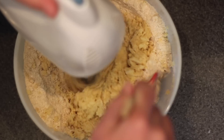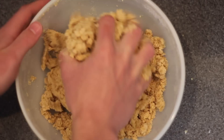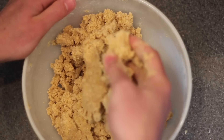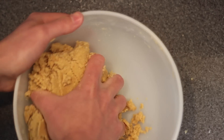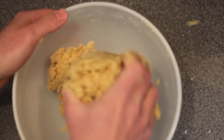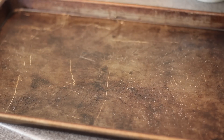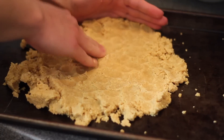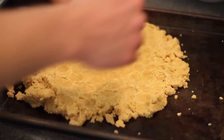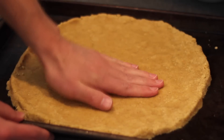Once that's done, throw in the ball of wet ingredients — which is kind of just a ball of butter and sugar at this point — and combine the two until you get a nice crumbly graham cracker dough. You want this mixture to be like kinetic sand. Mine was on the crumbly side, so I added about a teaspoon of water, mixed that in, and it came out pretty much perfect. To finish the crust, I grabbed the biggest cookie sheet I could find, put a layer of cooking spray down first, then the ball of dough. The shape doesn't really matter — square, rectangle, whatever — mine was big enough to make a circle.